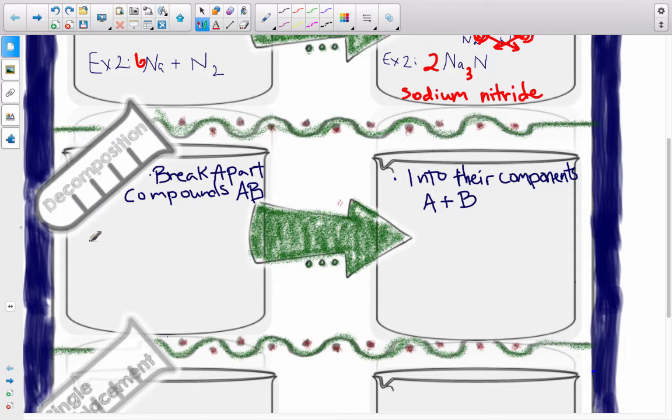In our first example above, we had calcium chloride. So let's break that apart. Do you remember how we formed the calcium chloride? We started with calcium and chlorine. Now, one thing to take note of in a decomposition reaction and in all reactions is that we need to watch out for diatomic elements.